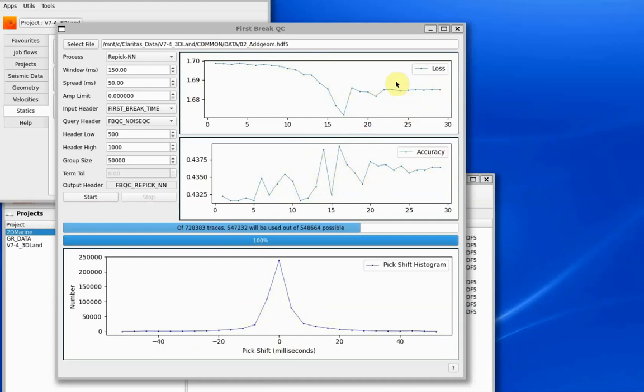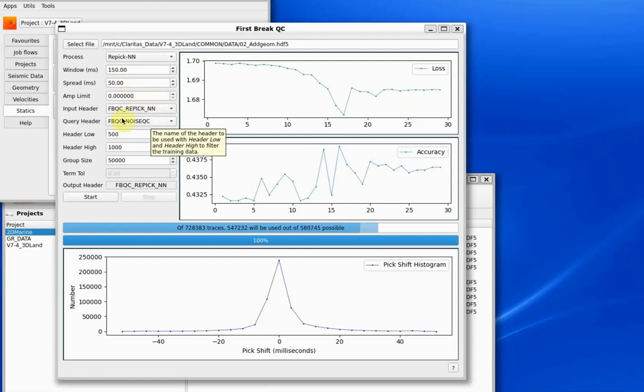Or we can choose to rerun the Repick NN process by selecting the output header from Repick NN as the place where we find our first break picks, and run using the FBQC noise QC as the query header again, and rerun the picks across, click start, and off it would go again. I won't do that again because it looks basically the same as the previous process.